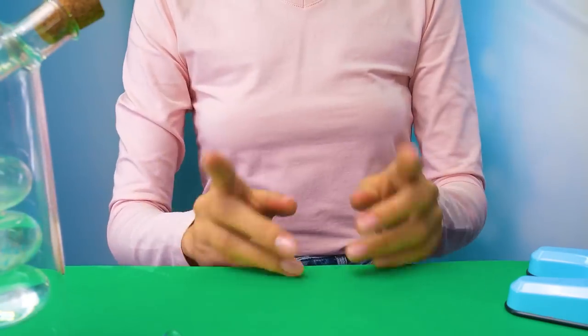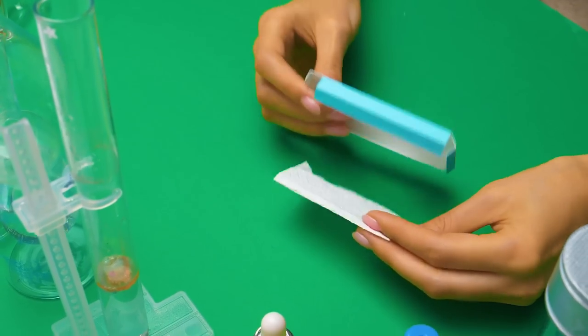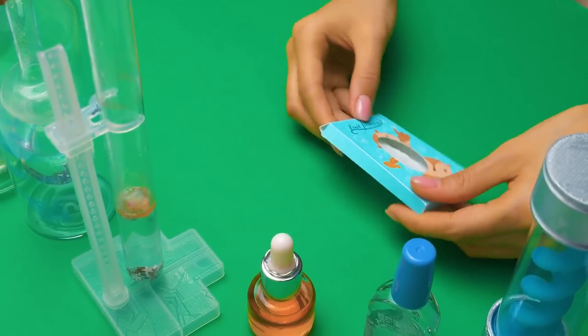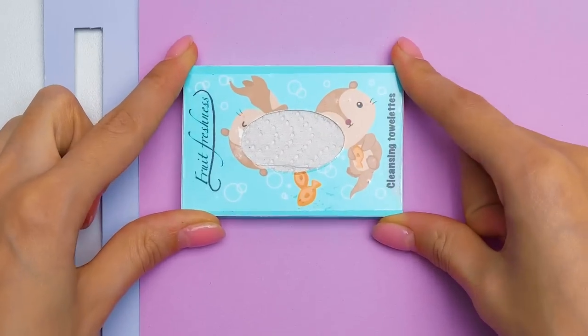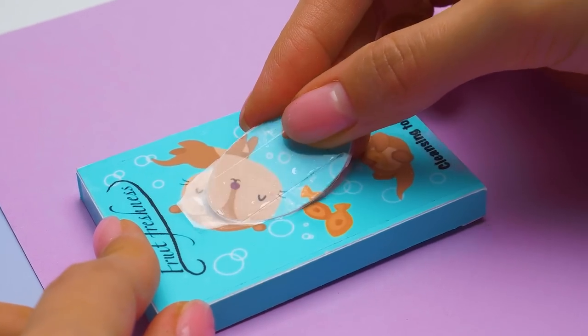But we do need some cleansing stuff for the kit. Let's start with an easy one. Here, take this tissue. Oh, thank you. Do you want to make a hygiene kit together? We got wet wipes. Okay, one last thing. Let's put on the lid real tight so they don't dry out.